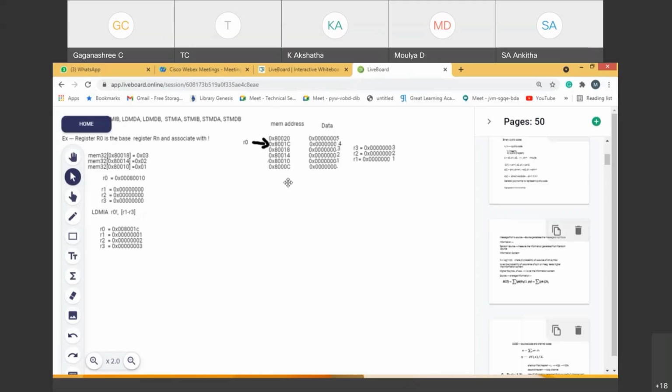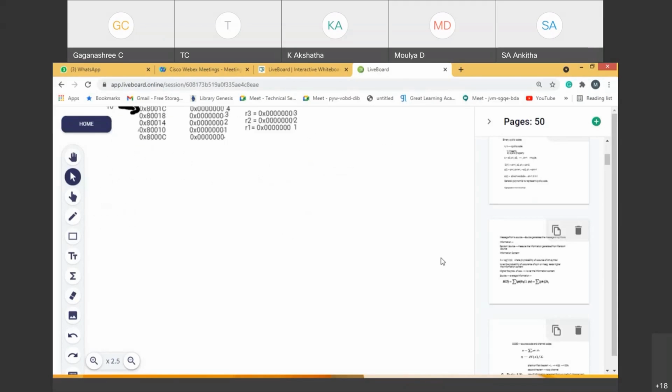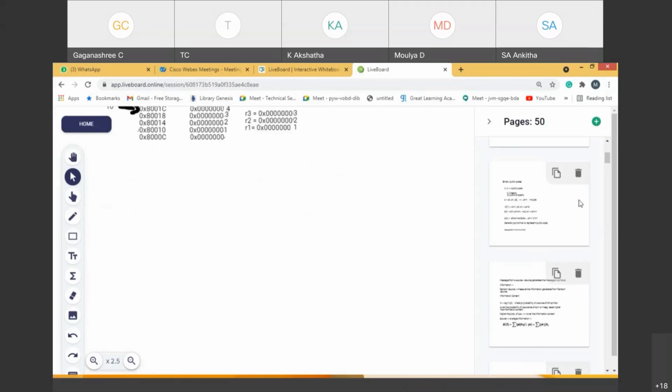Observe that when we do increment before, instead of 1, 2, 3, it will load 4, 3, 2. Likewise, we listed that in the last class. You can cross check that value, 4, 3, 2, that I have shown. That is LDMIB.